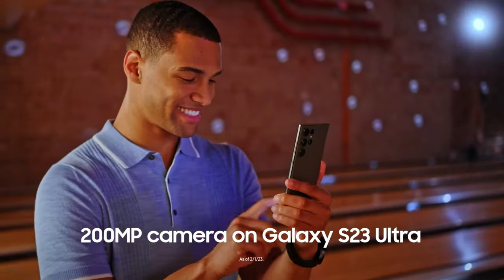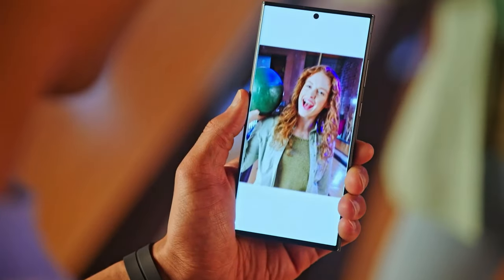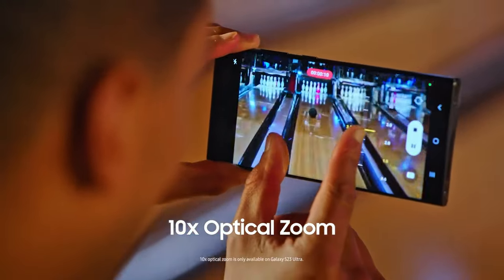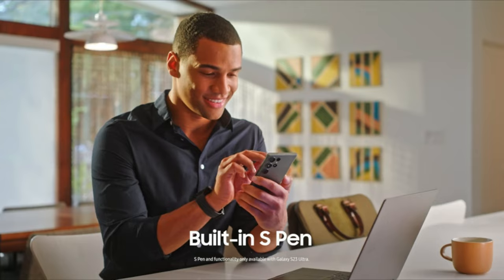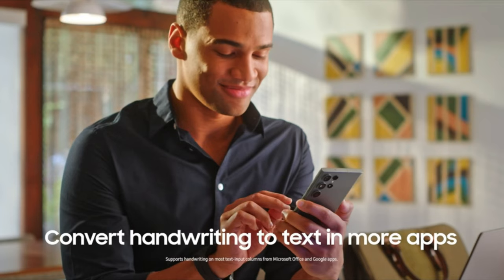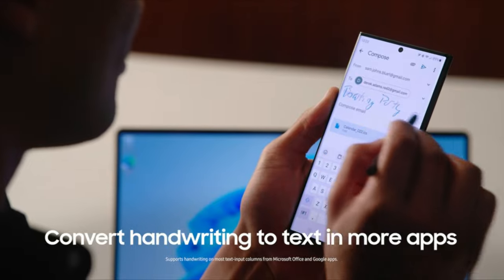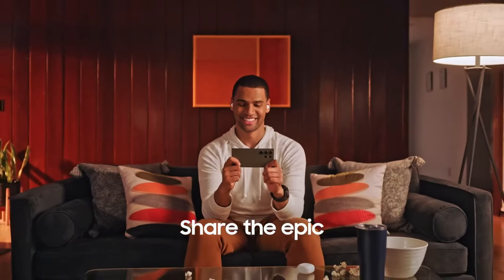Really though, the camera is where you'll find the biggest upgrade. With a massive 200-megapixel ISOCELL HP2 sensor, the images this thing is capable of can blow your socks off. It struggles with motion and shutter lag, but all 4 lenses can score phenomenal photos and videos. All that, and we didn't even mention the S Pen. Truly, this is a powerhouse of a device. You'll have to shell out a pretty penny for it, but we doubt you'll regret picking one up.